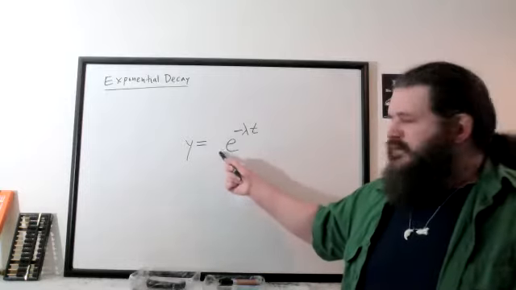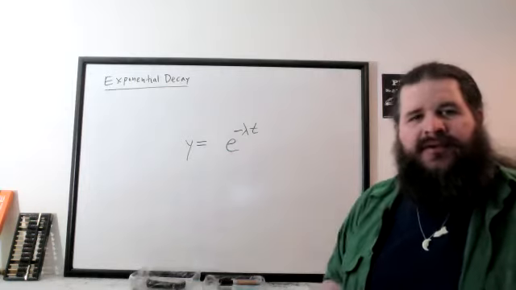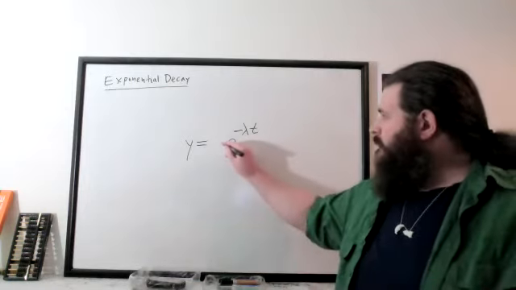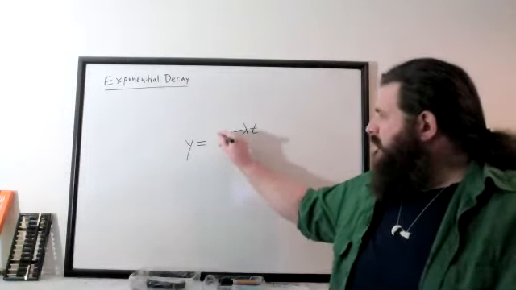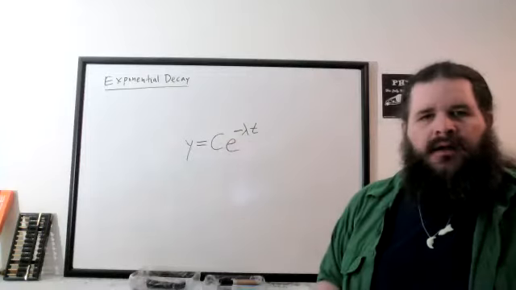where lambda is just some constant that generally relates to the rate at which something is changing. Also, if you have a constant multiplier outside the exponential function, it's still an exponential function. Let's say we write this as capital C. Because what would that do?